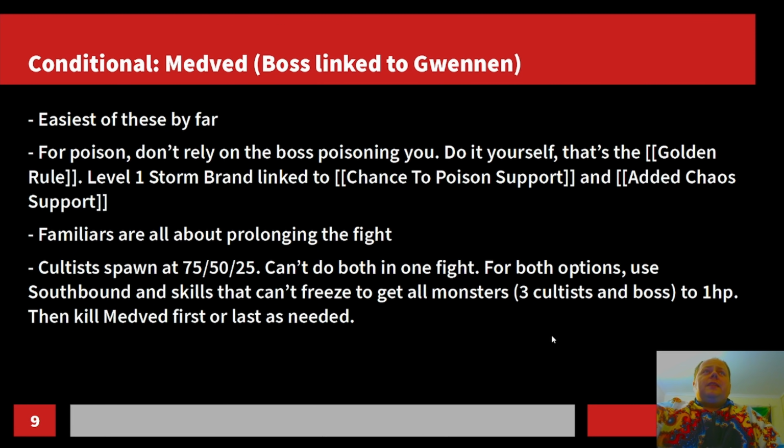So next up is the conditional kill of Medved. Medved is one of the 4 new bosses. This is the boss that is linked to Gwenin, so it will come up in the Gwenin encounters. This is the easiest of the conditional bosses by far, and so should be on your path to 36.